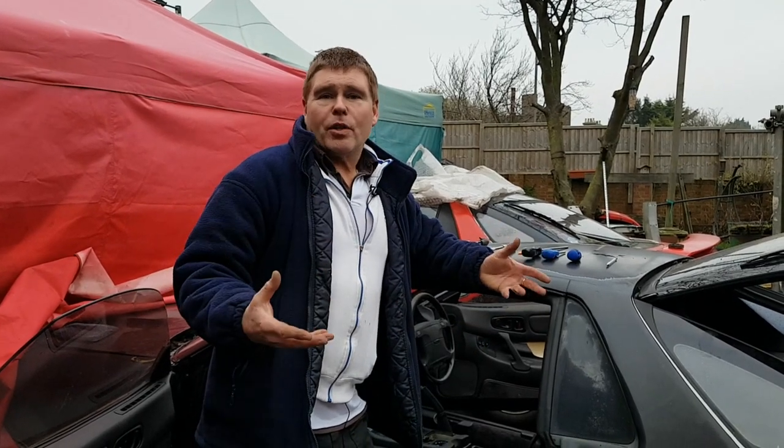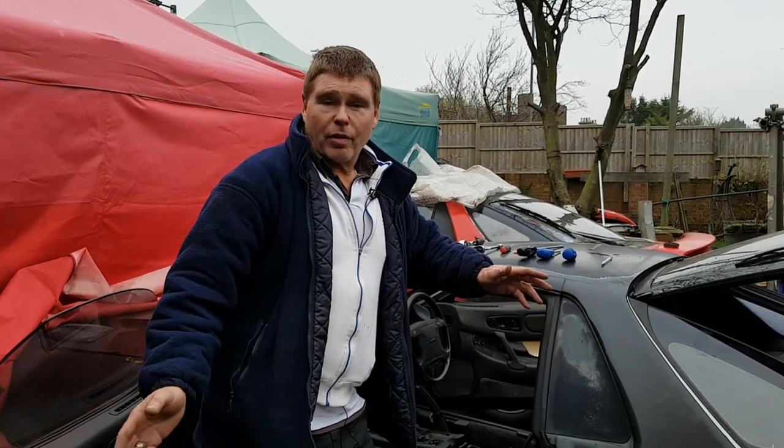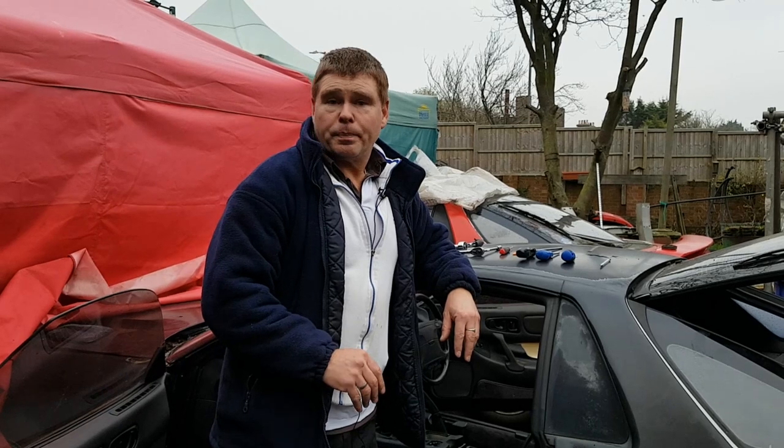Now, it does look a bit scary. You're going to be taking out a major part of your car, and you're going to be taking out lots of nuts and bolts. And when you take that dashboard out, you're going to straight away put your hands to your face and go, "What the hell have I done here?" But don't be afraid of it. At the end of the day, it comes apart using nuts and bolts, and you'll put it back together using the same nuts and bolts.